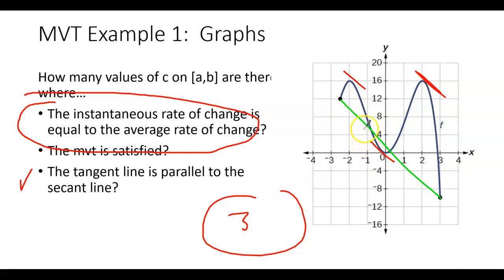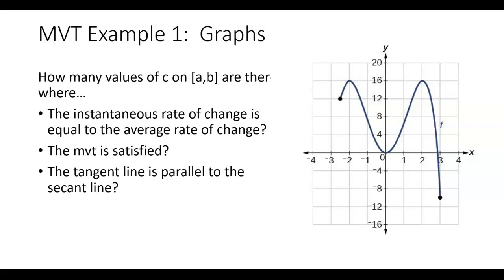And it's not too uncommon for that answer to match the number of humps that this graph has. There's one hump here, one hump here, and one hump here. And just so you know, that doesn't mean the tangent line is at that hump. It's not at the very top here. It's actually a little bit more off to the side. It just means that as many times as this graph turns around, that creates a new opportunity for that tangent line to repeat itself. Okay, but there it is.